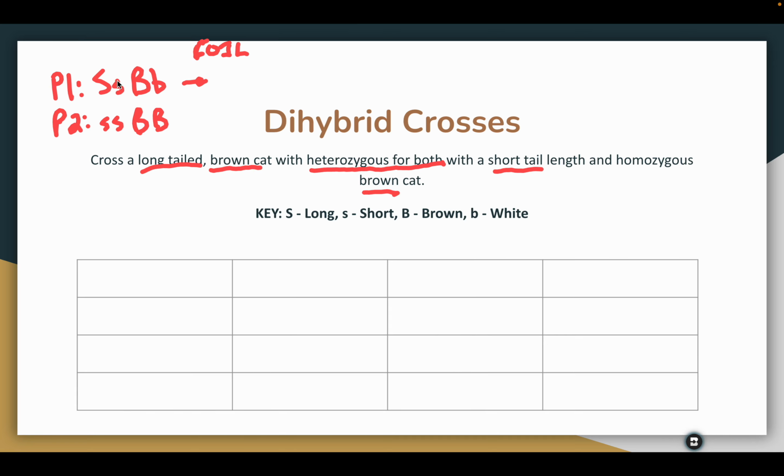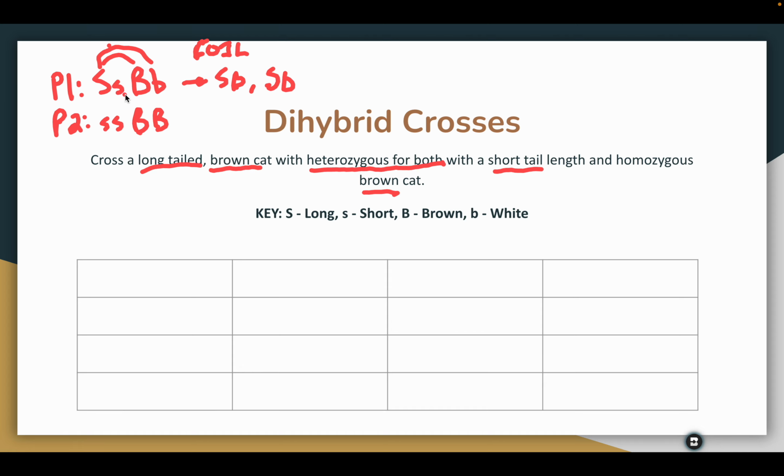Now, with foiling, F stands for first. So I'm going to take the first S with the first B, so it's capital S, capital B. Then I'm going to do the outside. O means outside. So the outside S with the outside B, so that's again big S, little b.